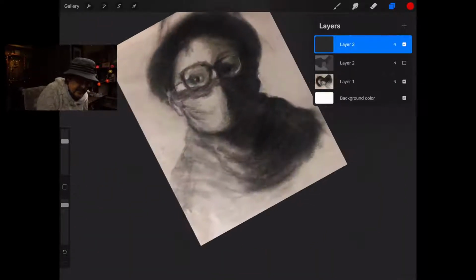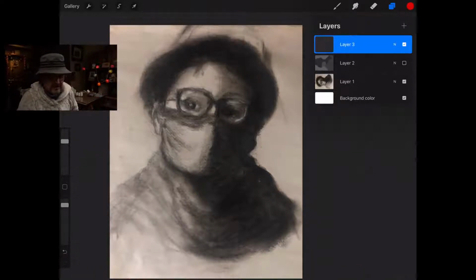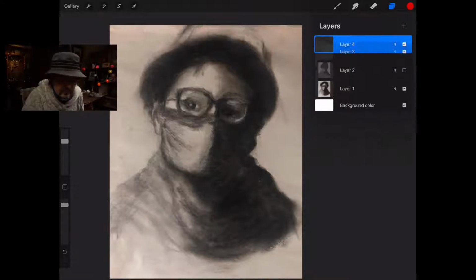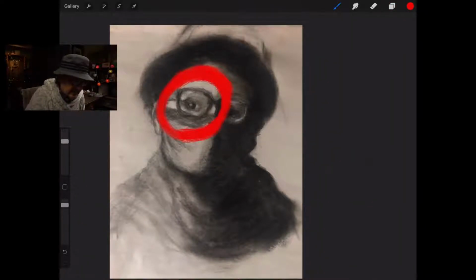Okay, so I hope that helps out. But you know, very good. You've got some beautiful things going on here, Katie. I can tell that you have some skills, some talent, some practice, some experience. Not sure exactly where it's at. Probably a combination of all of it. Yeah, so doing some simple things, adjusting those values, then like this is really strong. I mean, there's a lot happening there, right?